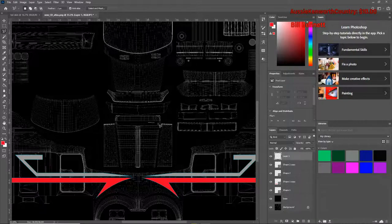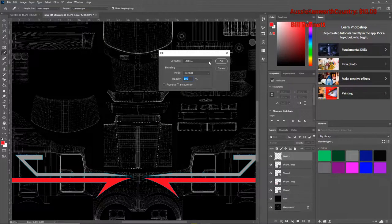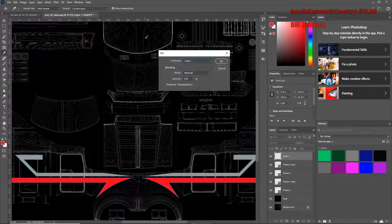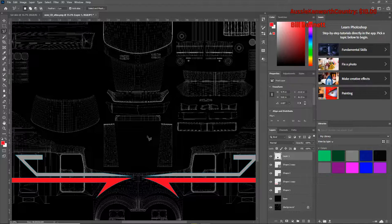So we can just come along. I'll just quickly do this just to show you. I'm not actually going to do it. So bring it along. Then you right click on it. Now it'll let us fill. So you go fill, color, and you want to make the bonnet black if it was a white truck or something. Just drag it down to the end of the black. Okay. Press OK. Right click, deselect. We don't really need that because the truck's already black.